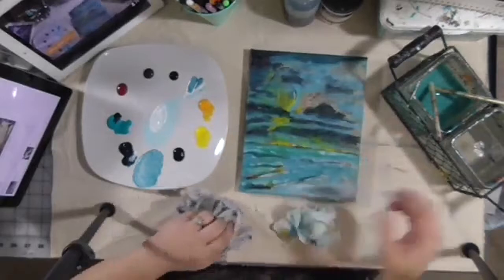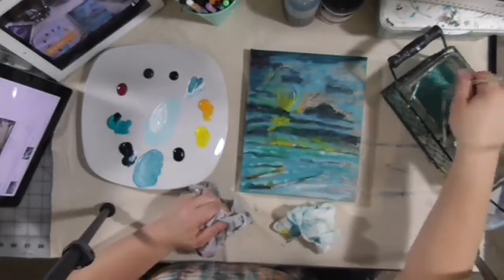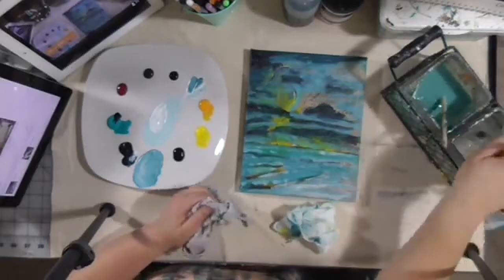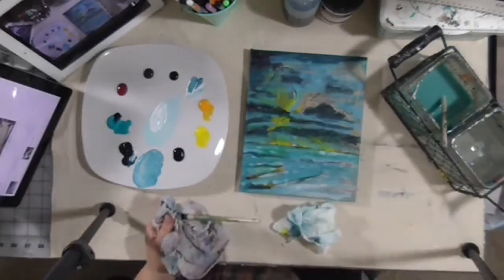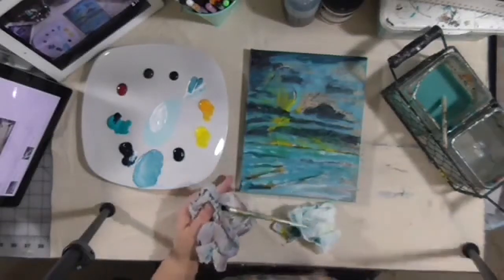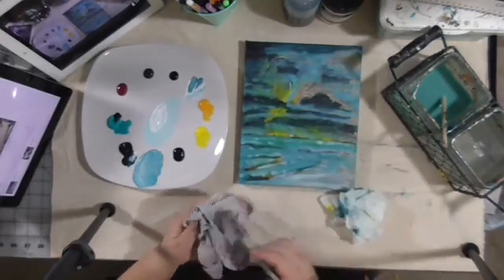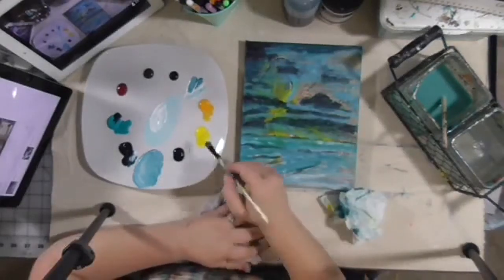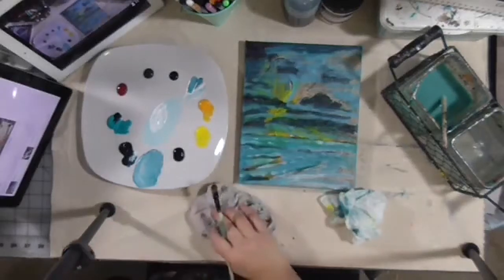Okay, let's start adding some fun colors to there. Stick with the same brush for now. I need a sip of coffee. So it's getting there. You can start to see a cloudy sky and an ocean. You're starting to get there. So now we're going to come back with, I need some more white.